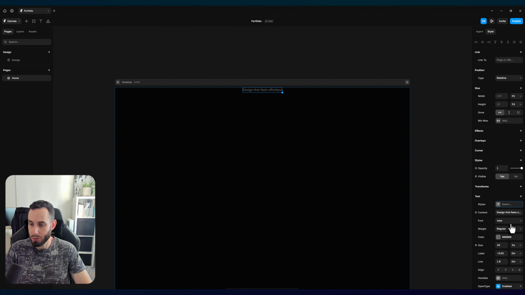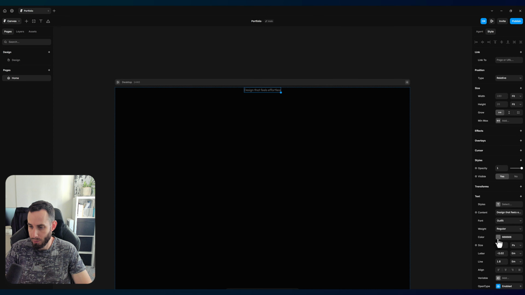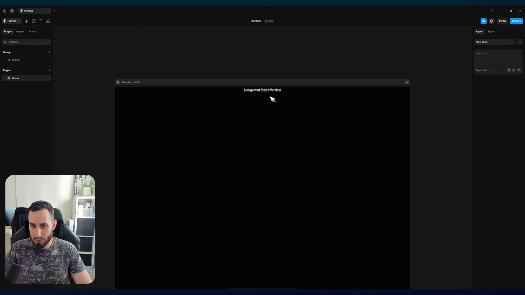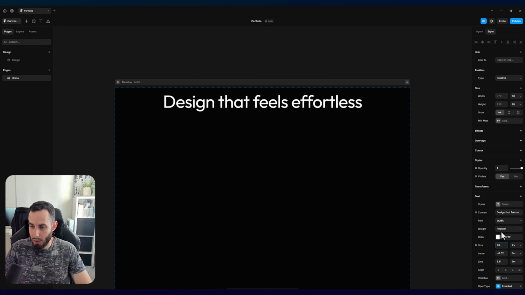And then I want to change the font to outfit. And then I want to change the color. Right now it's 666. I want to change it to white. As you can see, you can manually select the color that you want, or you can just type a value. The next thing that we're going to do is to change the size to 86 pixels and maybe the weight, I'm not sure. Yeah, let's change the weight to medium.